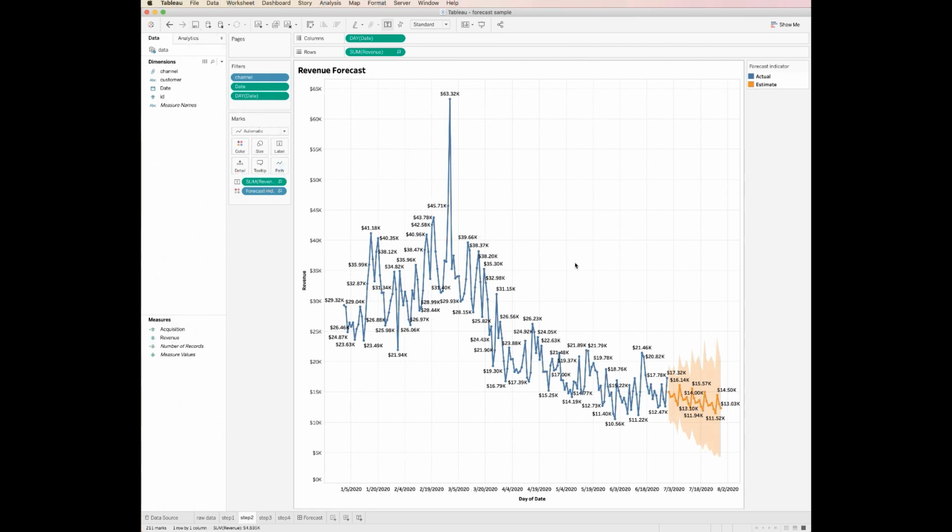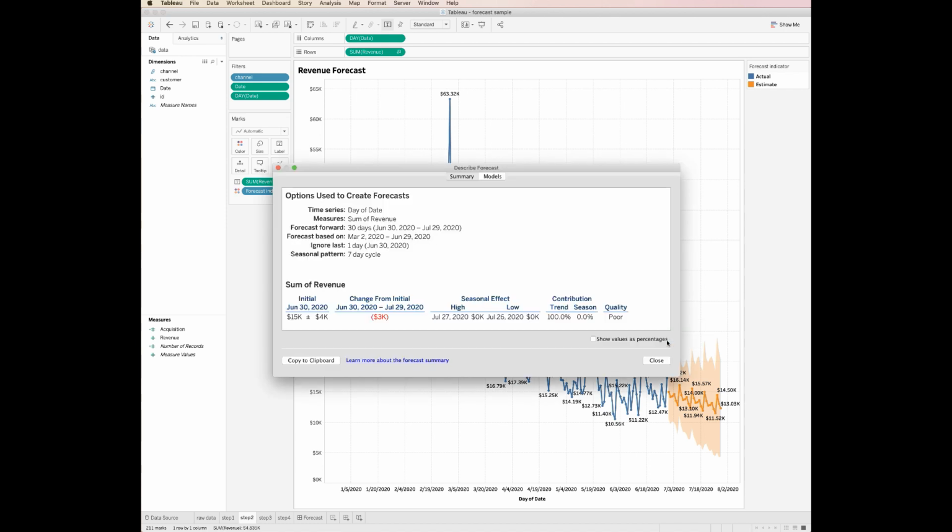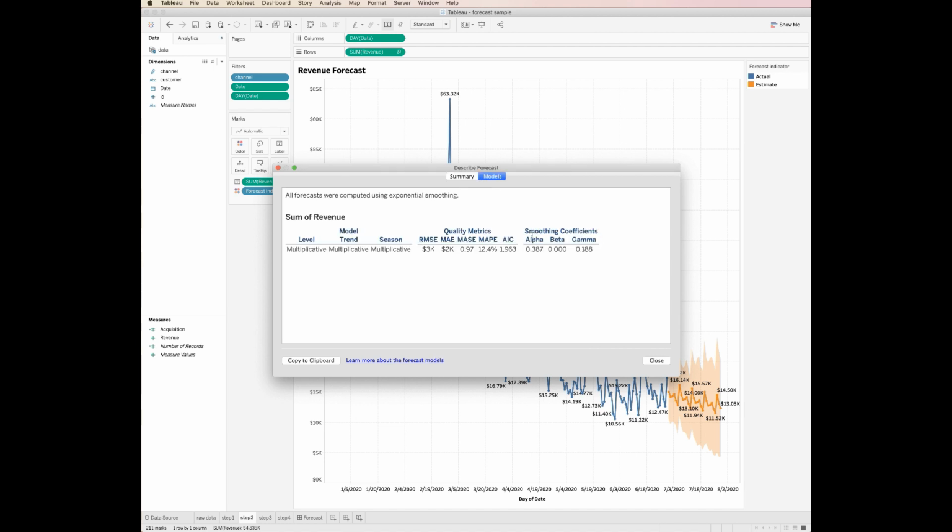After you fit the forecasting model, you can view the model statistics. Go to Describe Forecast. Under the model summary, you will see that the overall fitness of this model is poor. Click Models next to the Summary tab. There are a few parameters which measure the overall quality of this model. For example, the model currently has relatively high root mean squared error and MAPE. It means there is a pretty good chance that this model will generate an inaccurate prediction of the revenue amount. You will need to further tweak the model parameters to minimize the predicted error in order to improve the overall accuracy of the forecast.